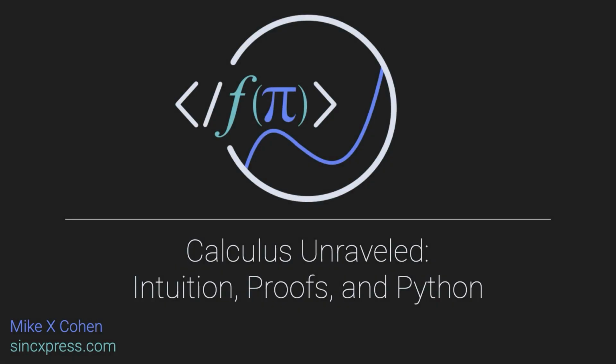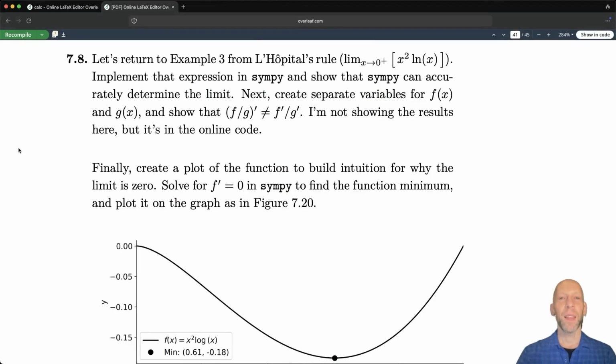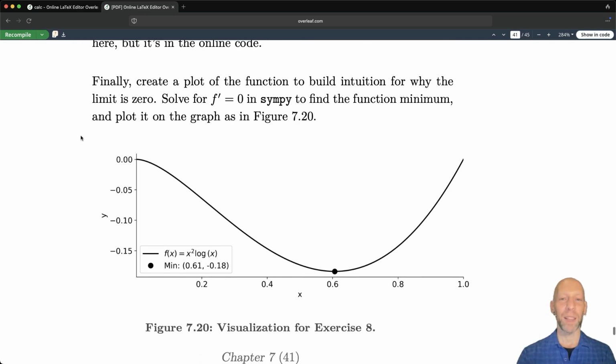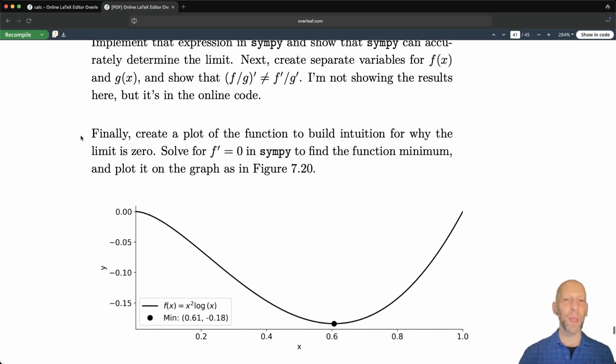Welcome to exercise 8 of chapter 7. In this and also in the next exercise, we will explore L'Hopital's rule, and in particular, focusing on L'Hopital's rule in SymPy, so implementing this procedure in SymPy. Also, we are going to have a little review of the quotient rule from differentiation. We're going to get back to limits in SymPy and look at visualization from SymPy objects and translating that into NumPy code in order to get it into Matplotlib and so on. Lots of things to review in this exercise.